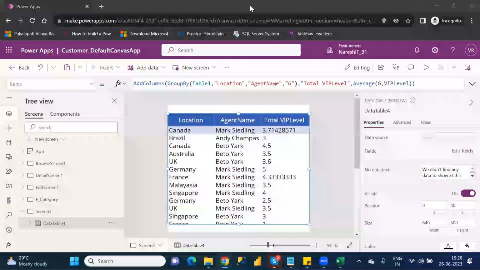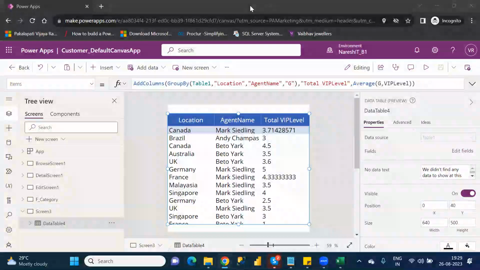Most of the functions in Power Apps are used in add columns functions, right? Yes, because whatever functions you are applying, you want to apply those related columns to the existing table. If you want to add a new column to the existing table, you must use add columns.